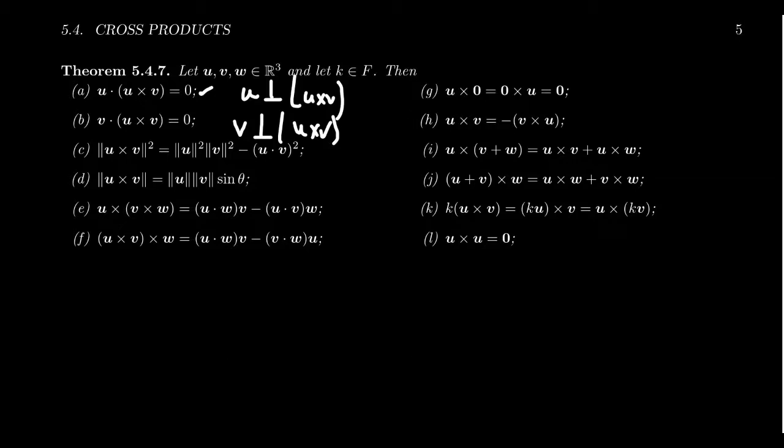And so we're going to talk about this a little bit more in just a second. But there are some huge applications to this from a geometric point of view. Imagine we're in R3, which is the setting in which we can use the cross product, and we have a plane right here. And let's say that we know the spanners of this plane. So we have some vector U, and we have some other vector V, like so.